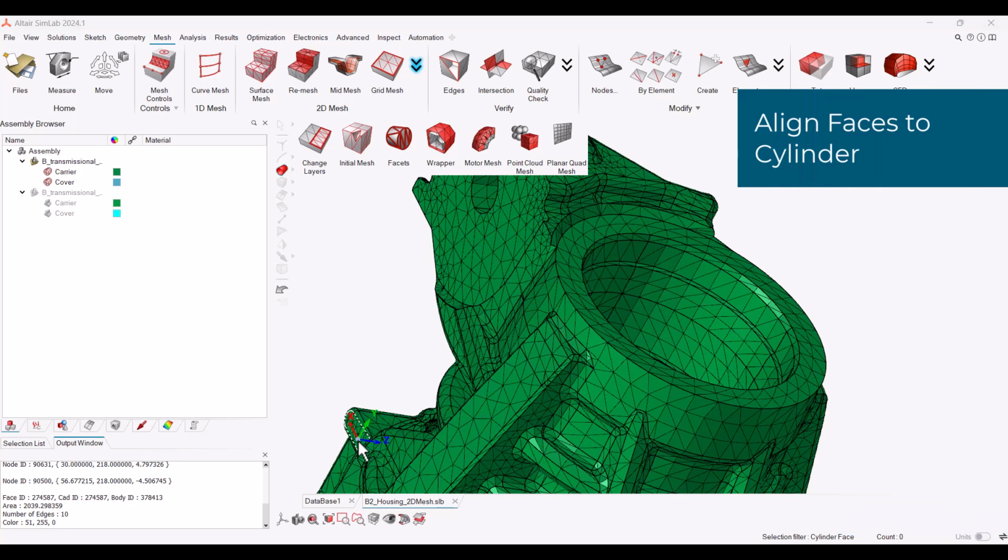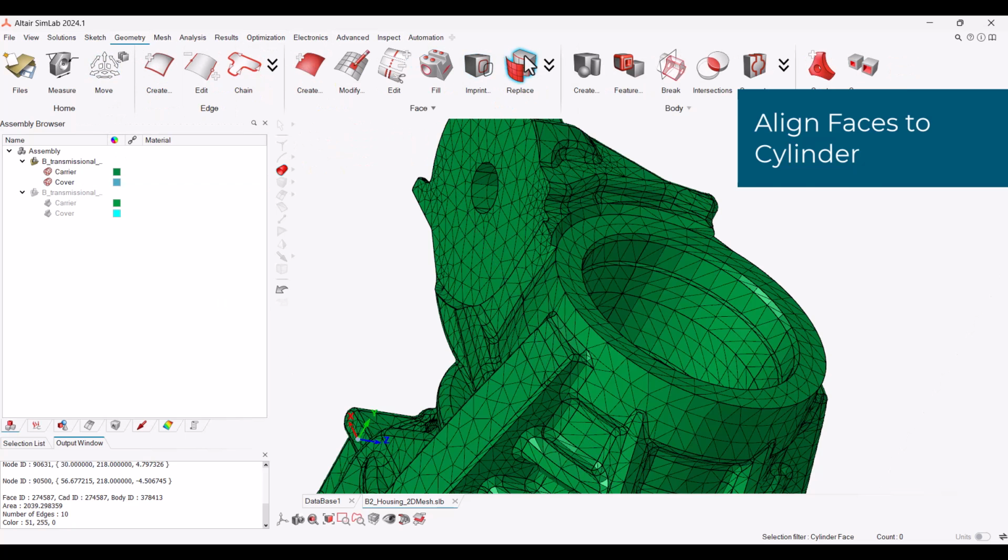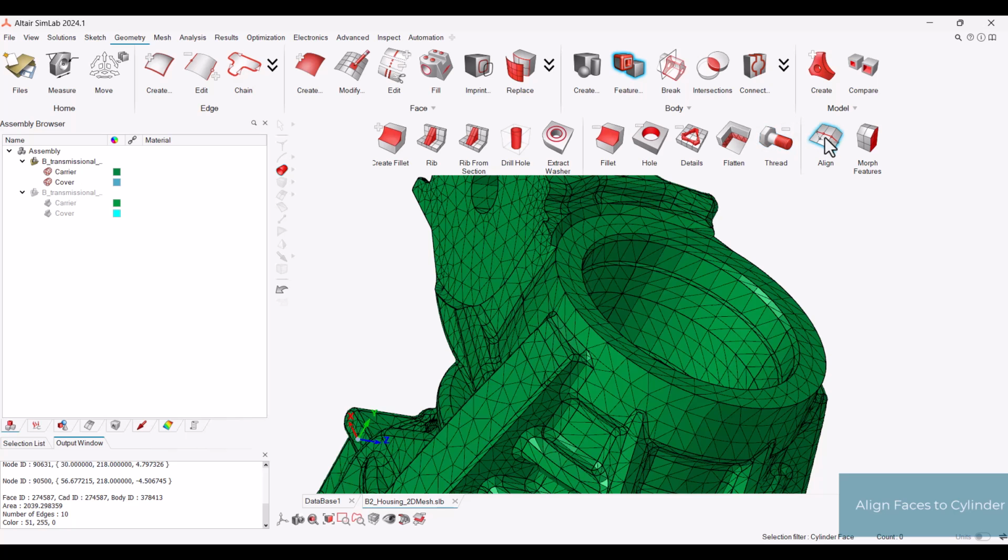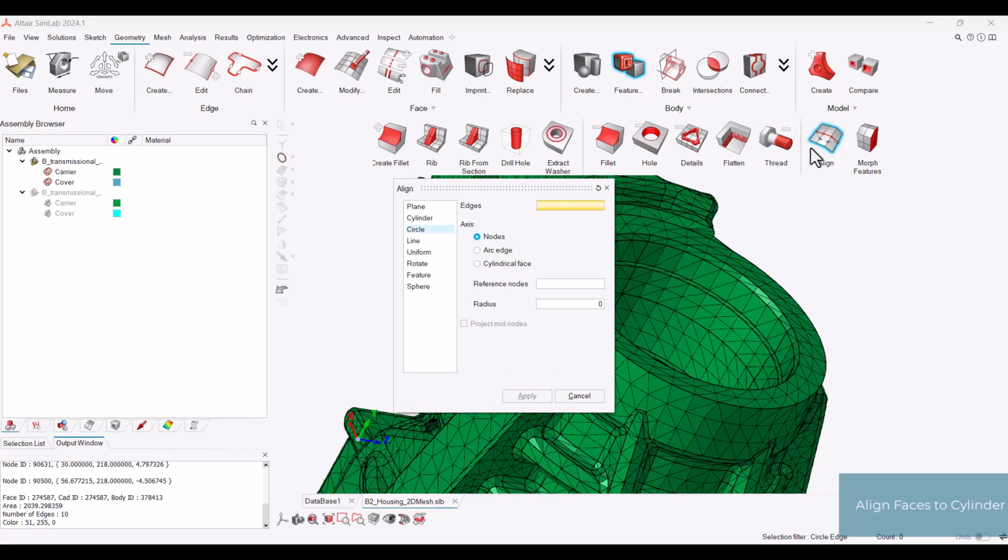We will also align some faces to a cylinder. To do this, head to Geometry, Feature, Align, and choose the aligning method as Cylinder. Change the selector to Fillet, and select the upper faces from the bore as shown.